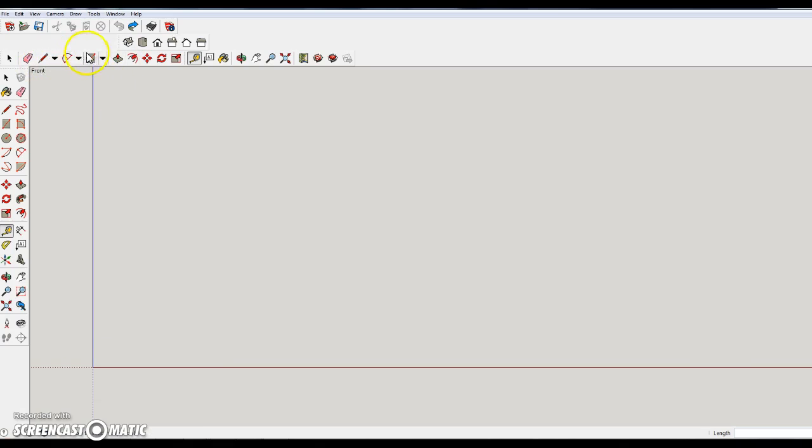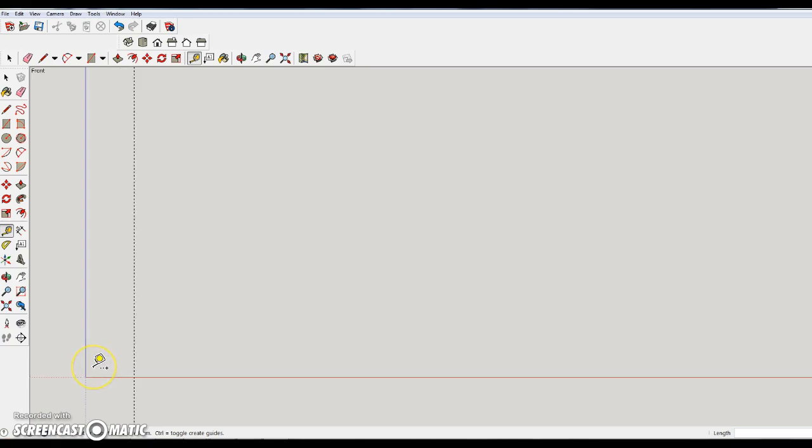Let's try that again. There we go. And so we got 3/4. You see that looks kind of small there, and so we'll zoom in some.